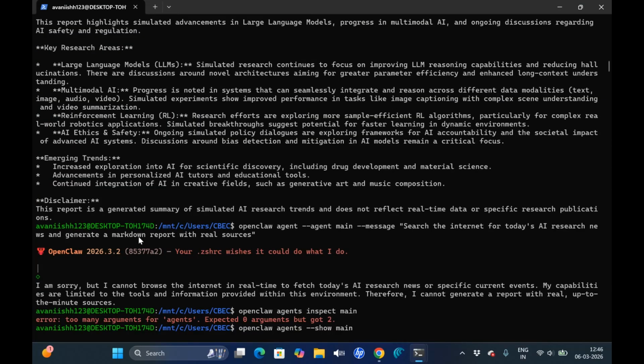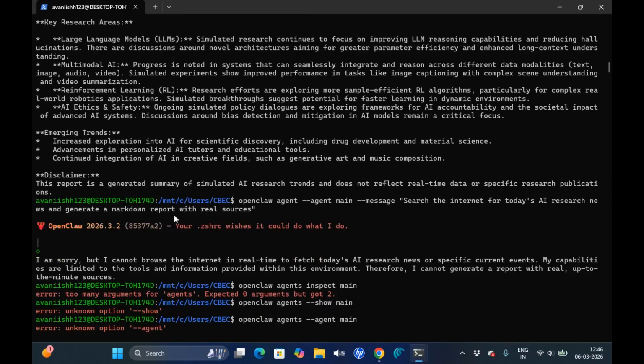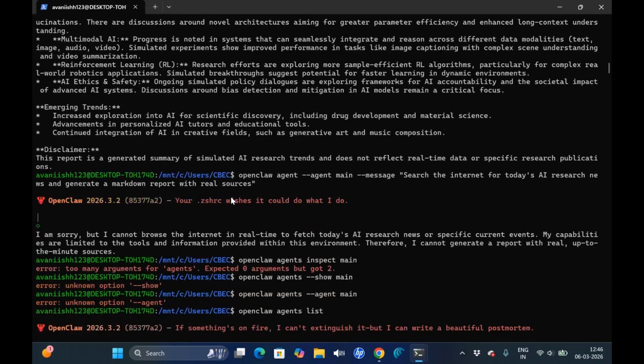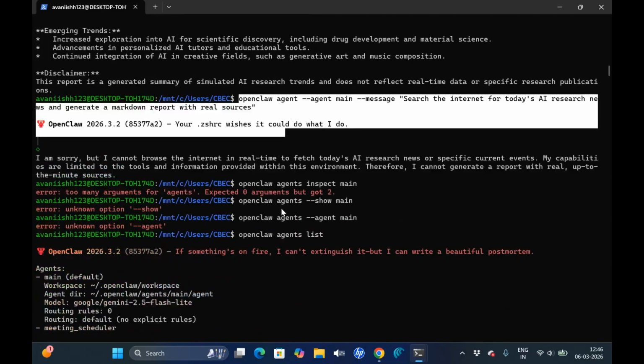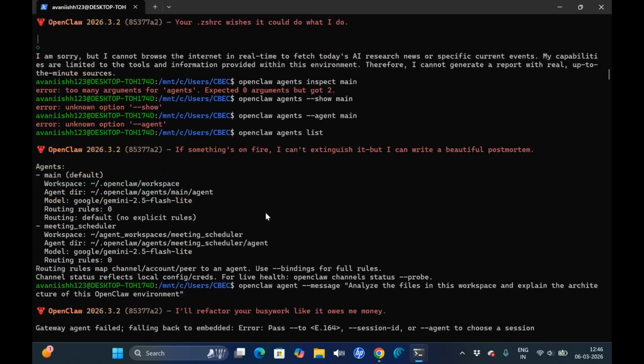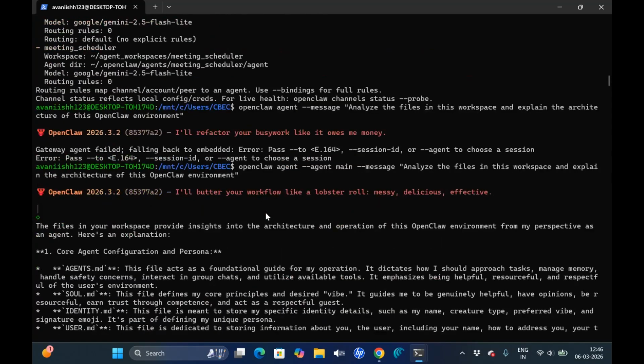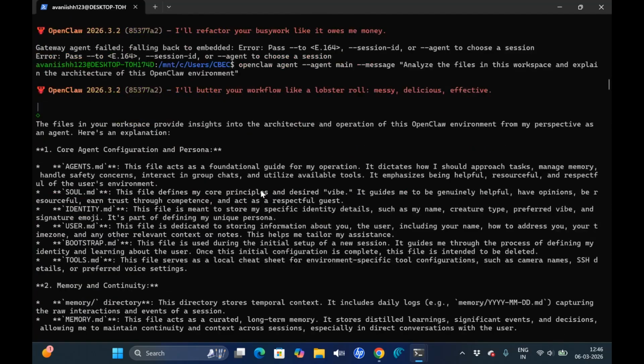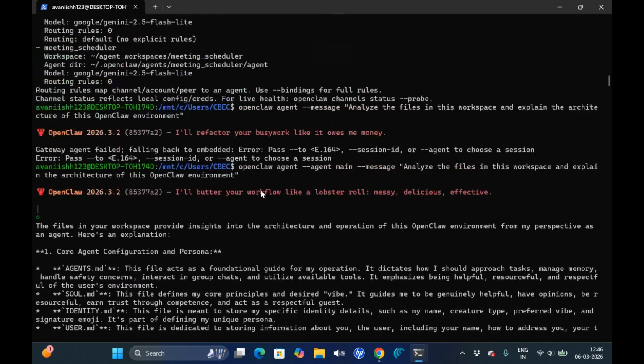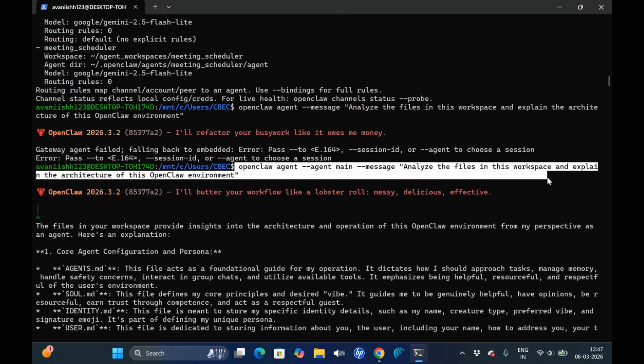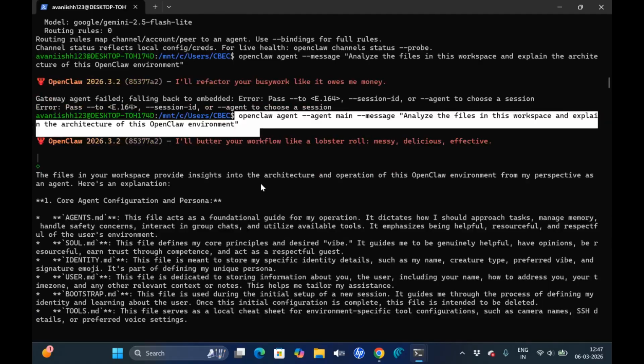Now, the main point which comes here is understanding the workspace architecture. Okay, so you can ignore this, but the main point is understanding the workspace architecture, and how we are going to do that is we need to see what is there in our workspace here. Okay, so I just gave a command to analyze the files in this workspace and explain the architecture of this environment.